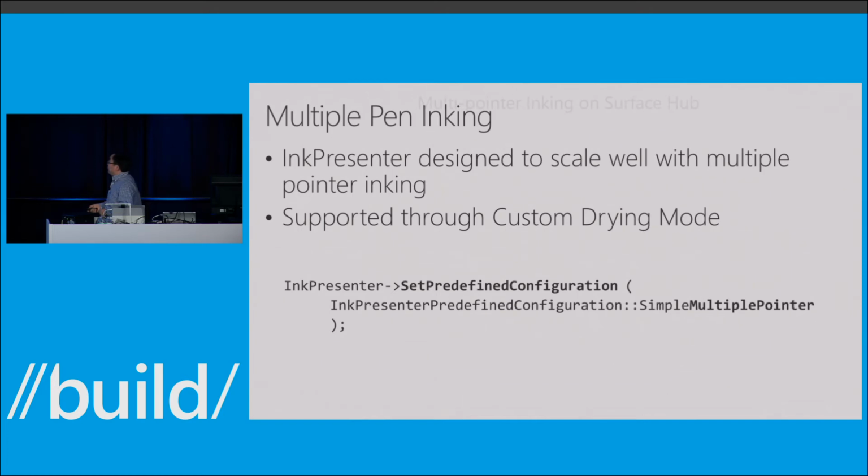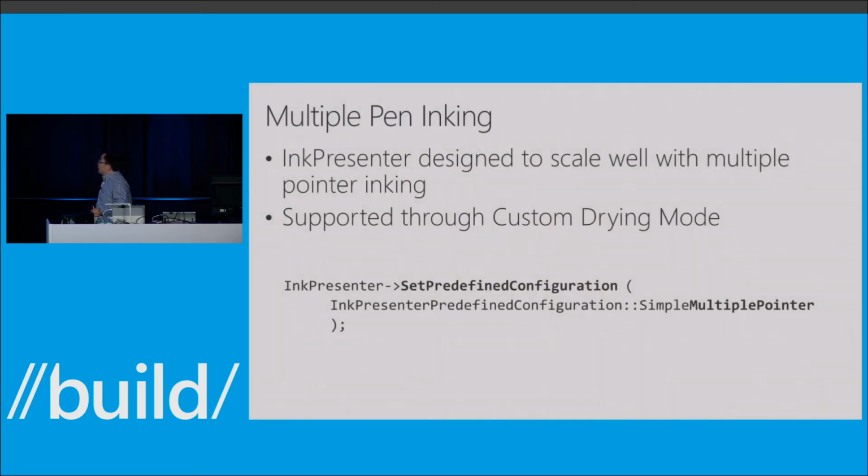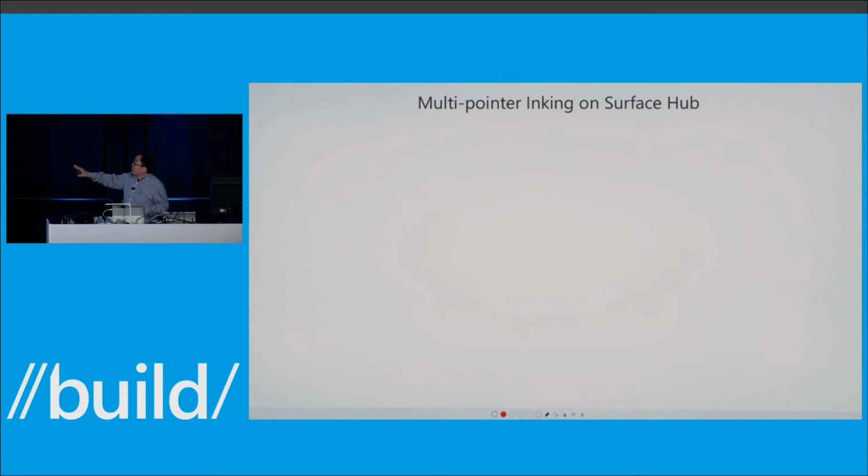All you need to do is change one predefined configuration. And that's it.